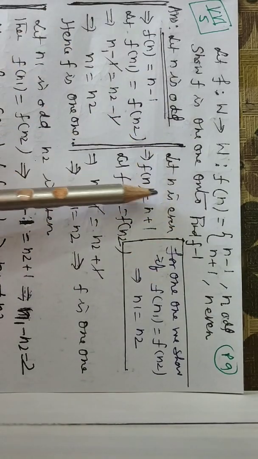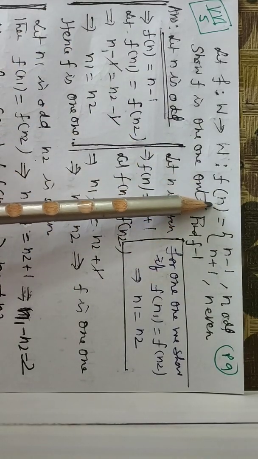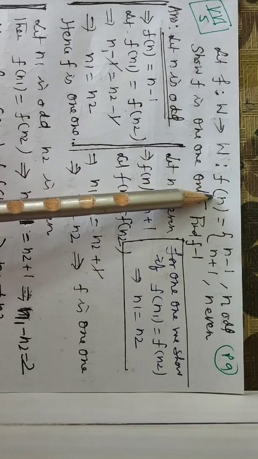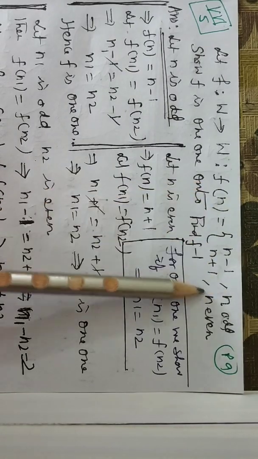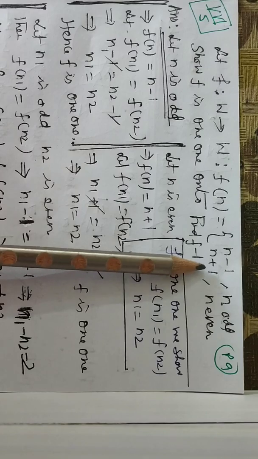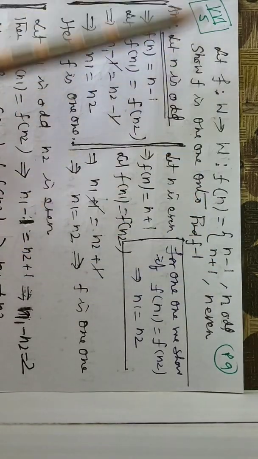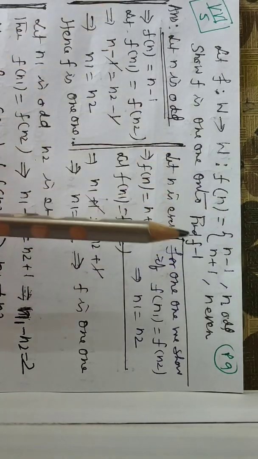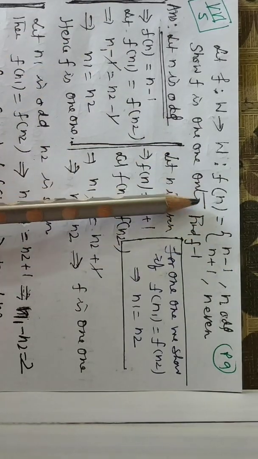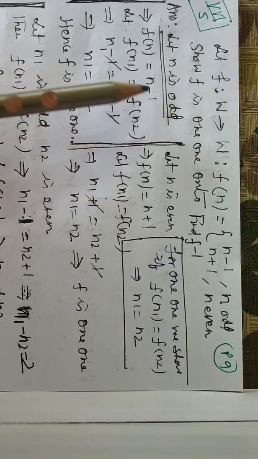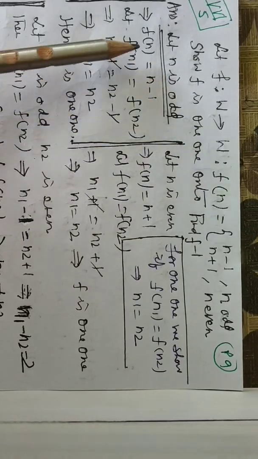And if you are not interested in writing n, f(n), if you take n as x then f(x) is equal to x minus 1, x plus 1. Question number 5 is like question number 4, but this is given in n form. This is a very important question. Now if you are interested in doing the work with n, then if n is odd, f(n) will be n minus 1.